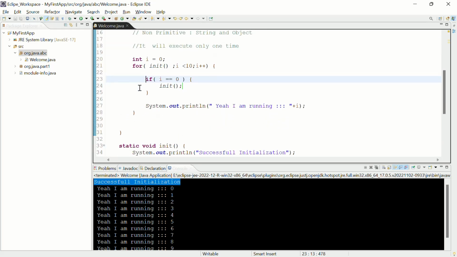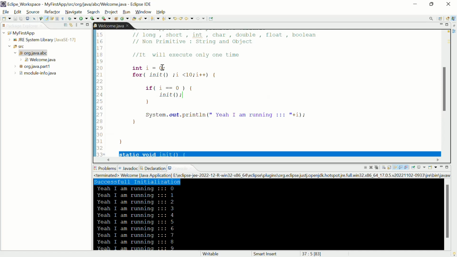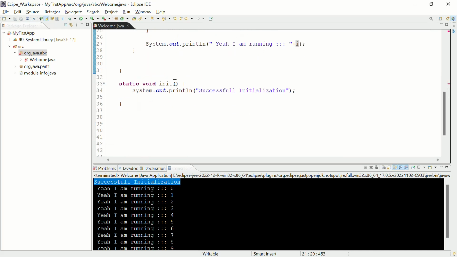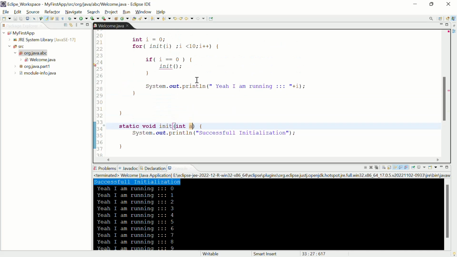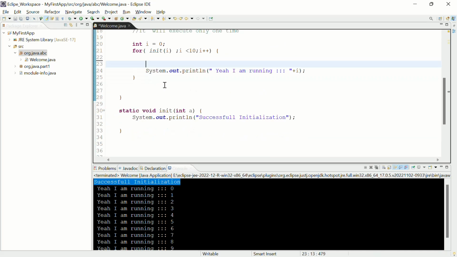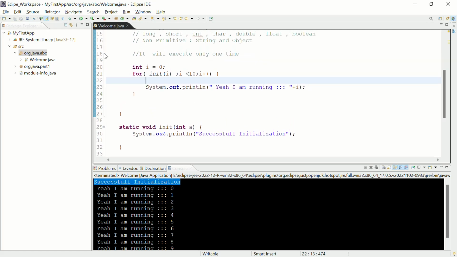Better, if I have some initialization block on the for loop, I can move this code to a method and just invoke that method here. I can pass the variables also here. There is no issue in passing that variable here.